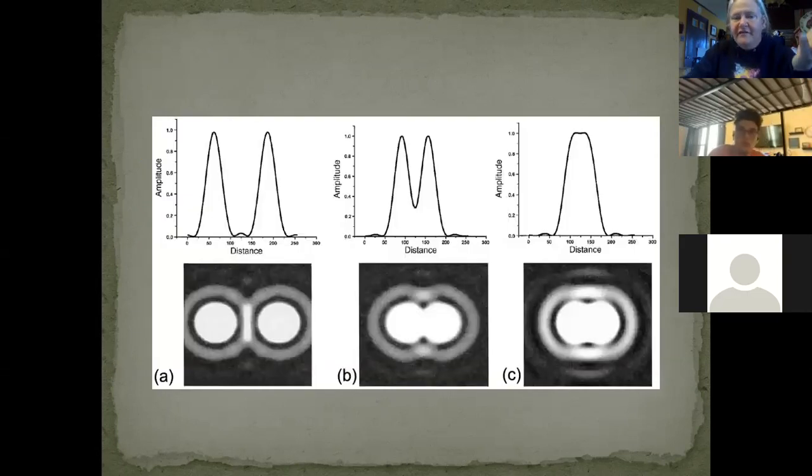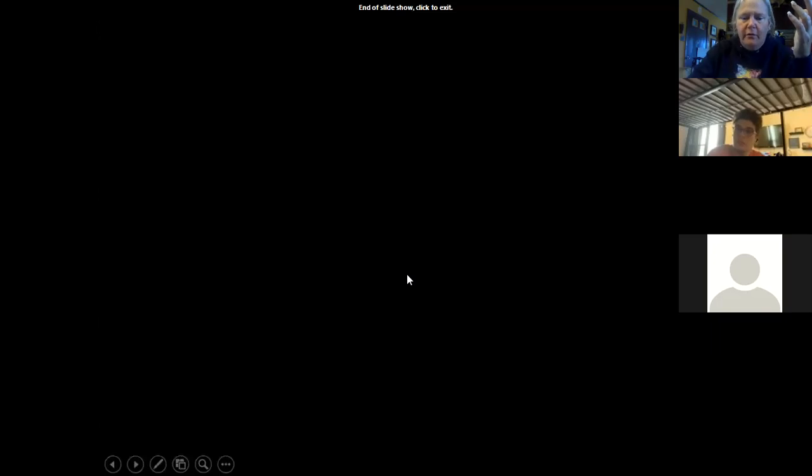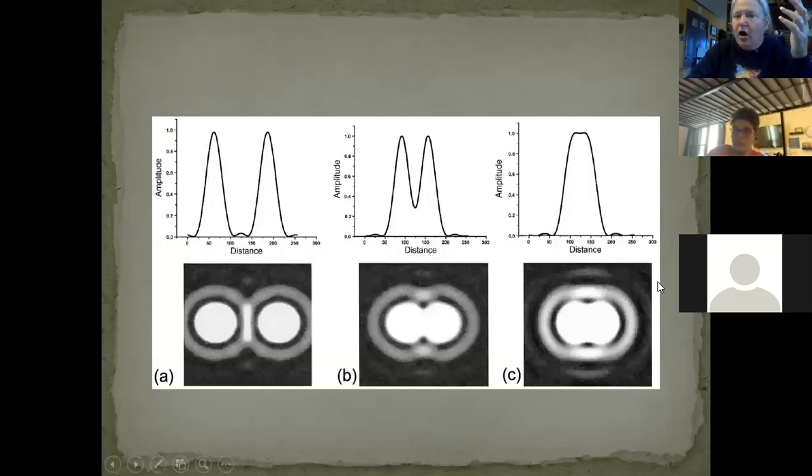So this is what it would look like. This picture is when it's unresolved. That just looks like a big blob of light. As it gets closer to you, you can start to see that there's probably two there because there's kind of a dent in between. It kind of reminds me of a cell undergoing mitosis when they split. Okay, and then eventually you get them far enough apart that you can see them as two distinct entities. So that's resolved. That angle is based on Rayleigh's criterion. So actually, the closer they can be and you still make them out as two, the smaller that angle gets as the resolution goes up, and the resolution improves.